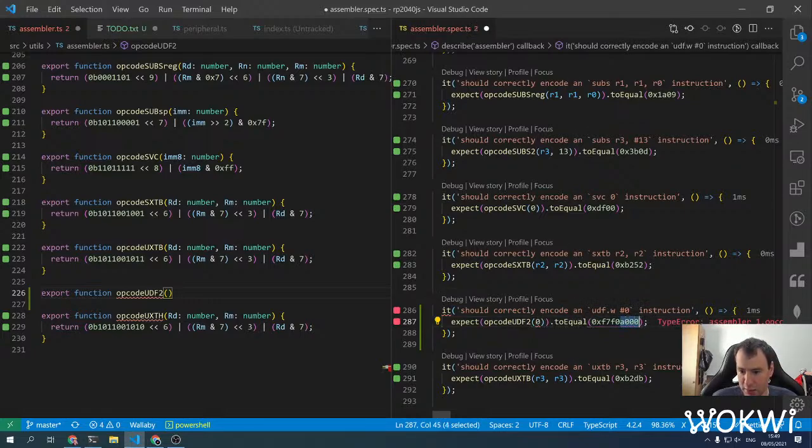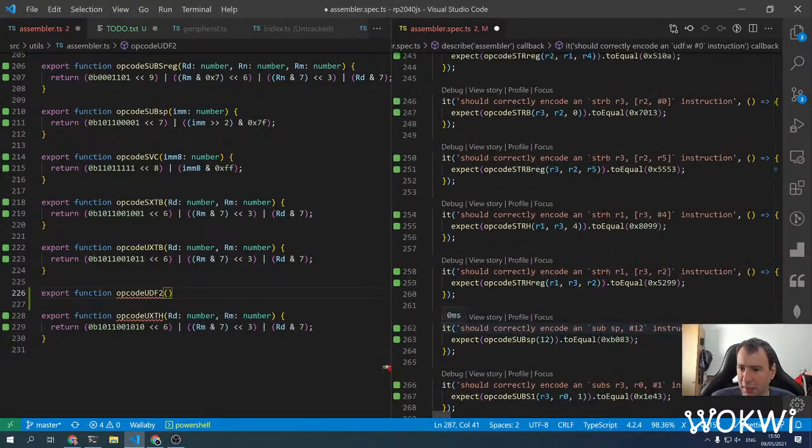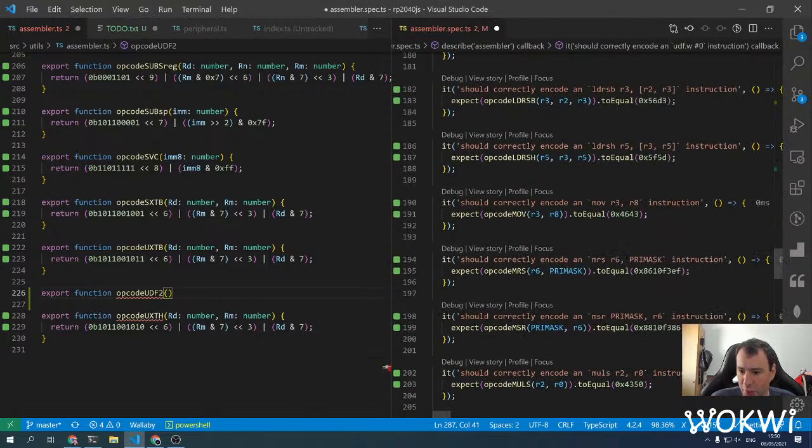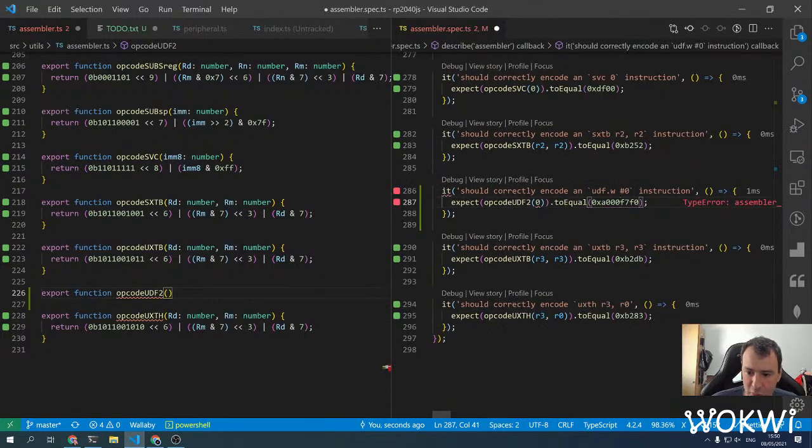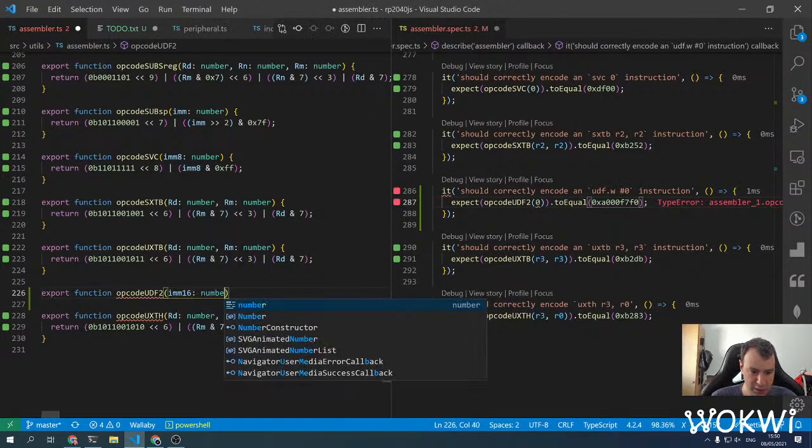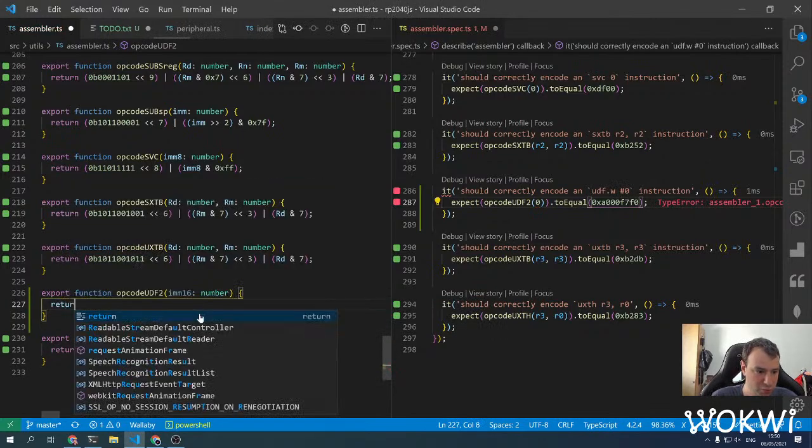I think this is going to be the high byte, right? I always have that problem when I'm not sure how it works, but anyway, we'll try and see. All right, IMM16 number, and then we return.